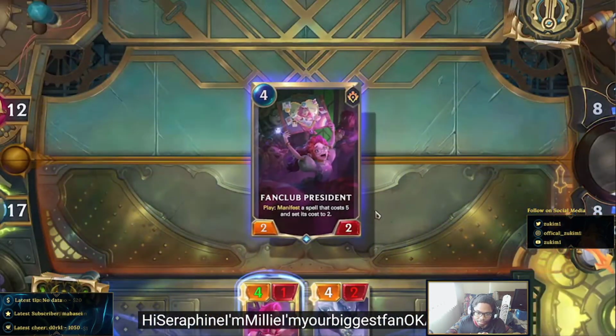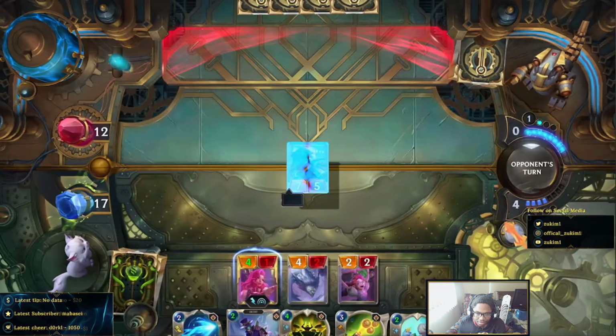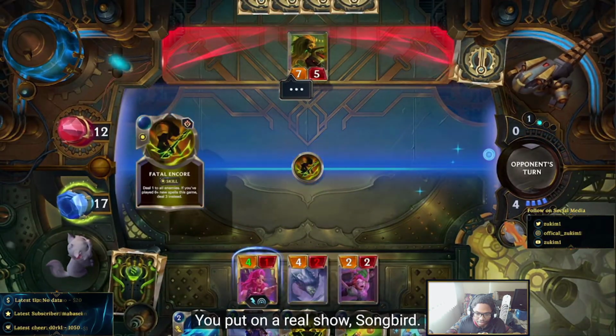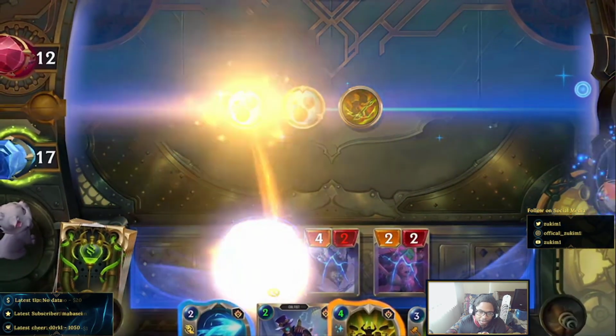Millie, I'm your biggest fan. Okay, bye. Hi, Millie. I'm your biggest fan. Okay, bye. You put on a real show, Songbird. You too, Scratch. Just think what we'd sound like together. Copy the spell.